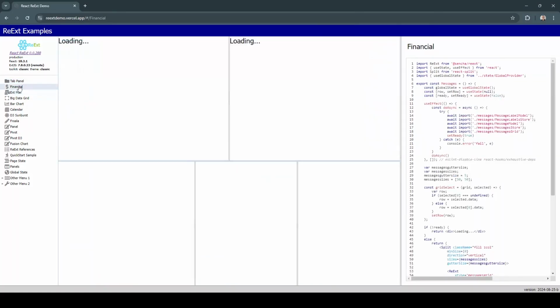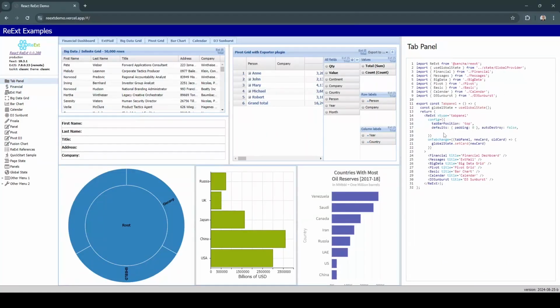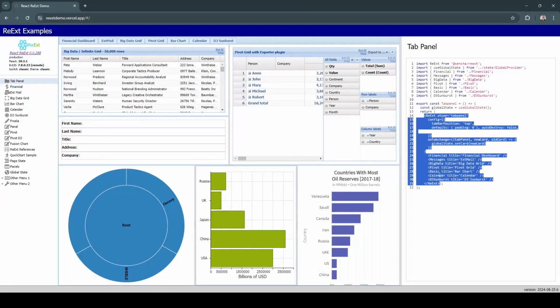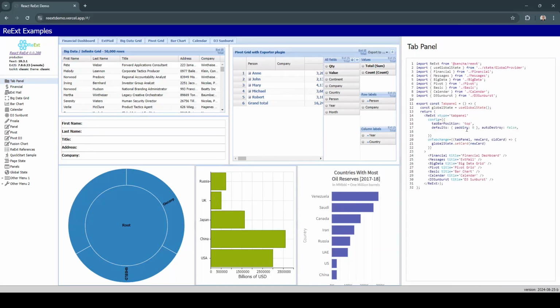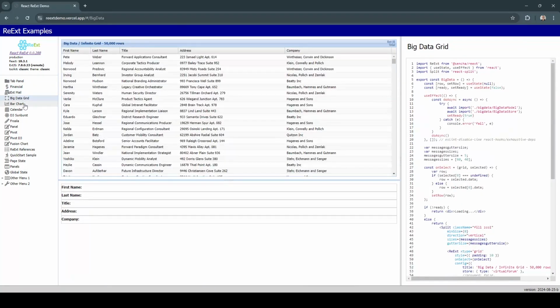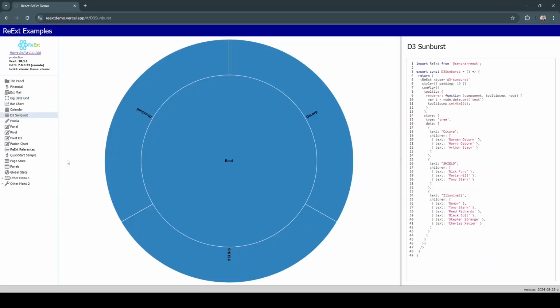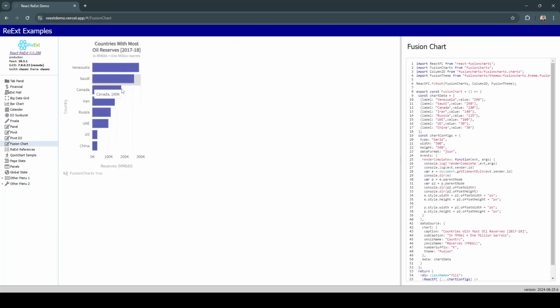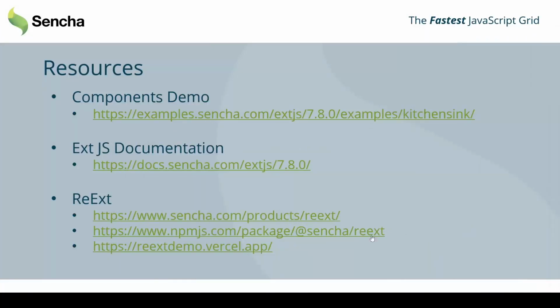And here you can go in and look at the code. It's just React. All the instructions are basically inside the ReExt tag, and it's got its own props, and we're going to be talking about those. Of course, you can just go in and take a look at them, see how they work. This is going to be growing as time goes by. This is just the basic example for now, and it is a little bit of a work in progress, so you might find a few options that are not 100% complete. But if you want to check that out, this is the link here.